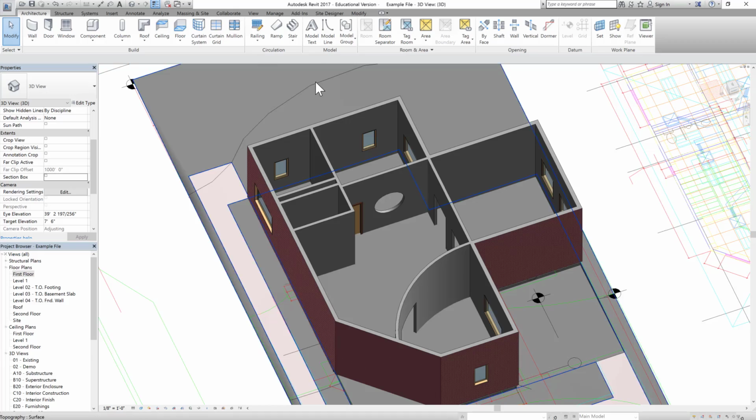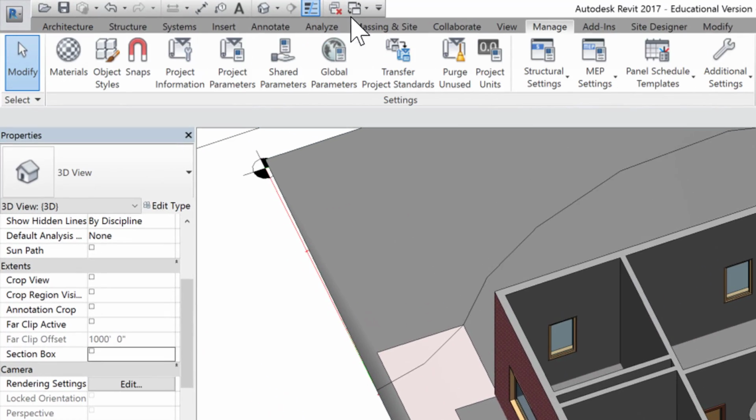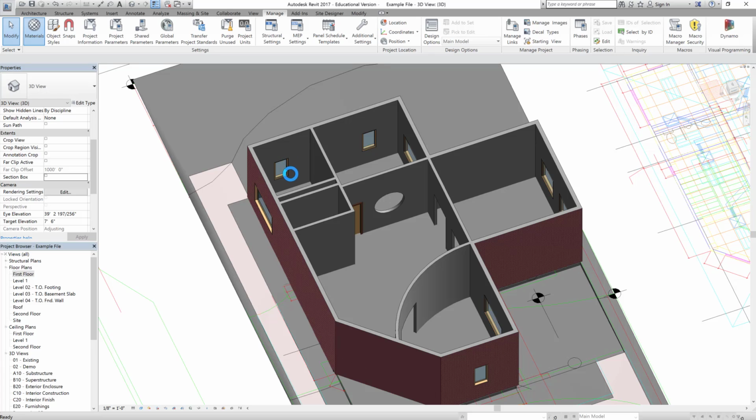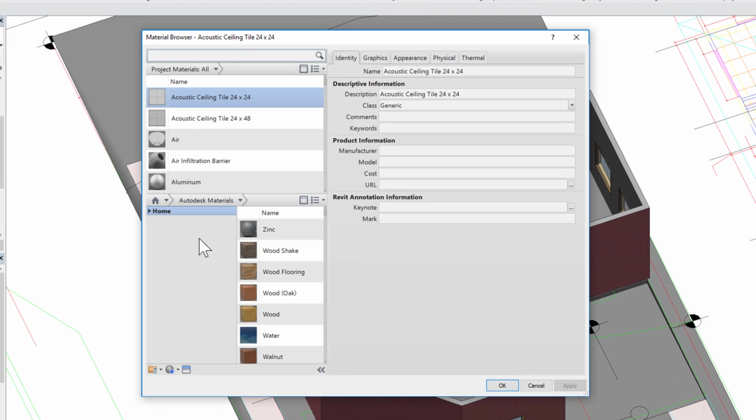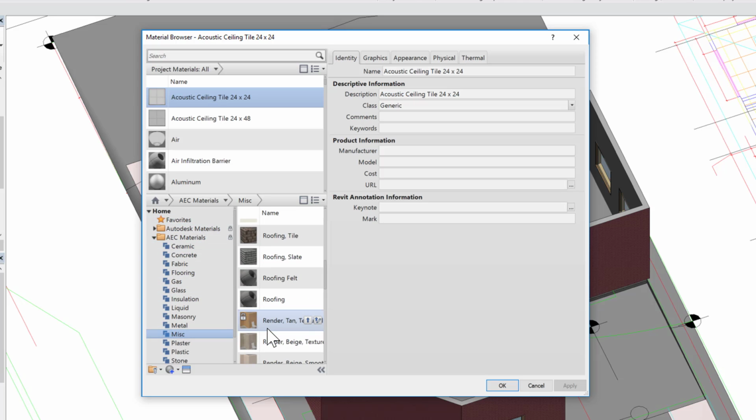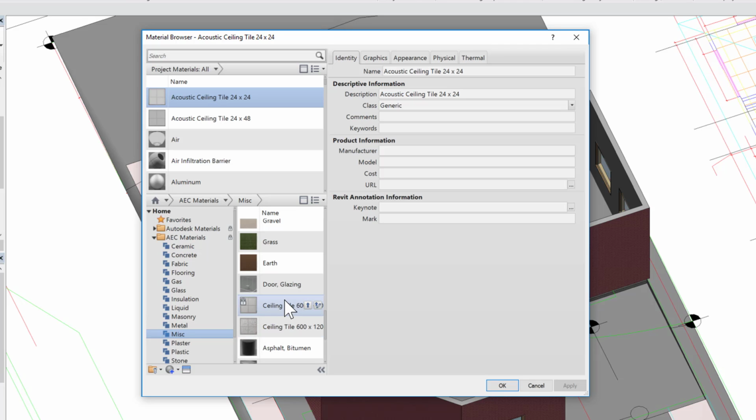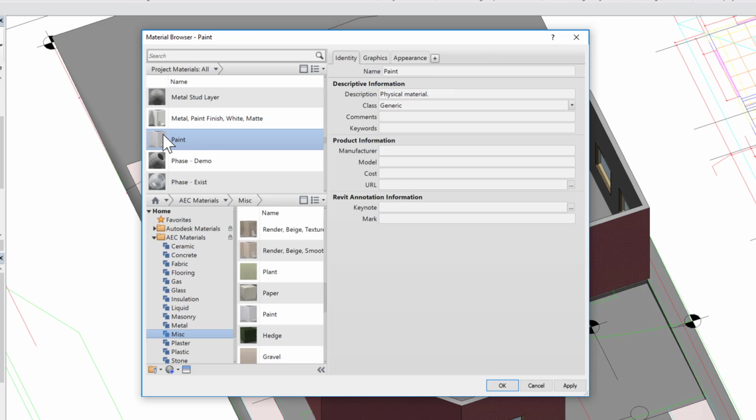And the way we do it is you go to manage, click on materials, click on home, go to any of the library, go to miscellaneous, and then select paint, add it to the document. Once it is added, right click and duplicate it, and let's call it ochre yellow.